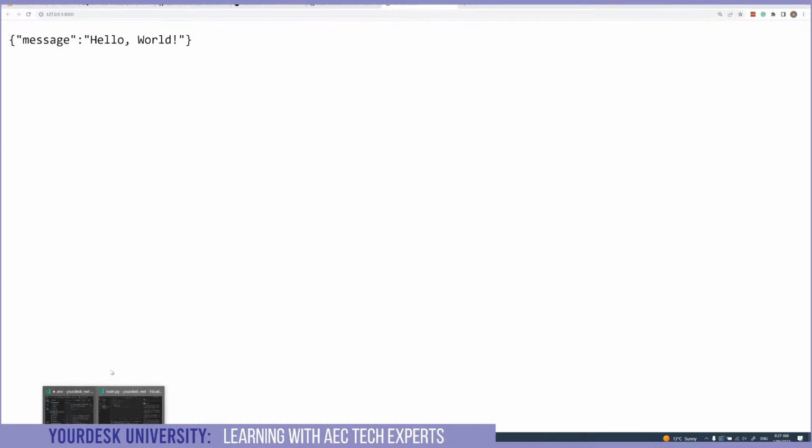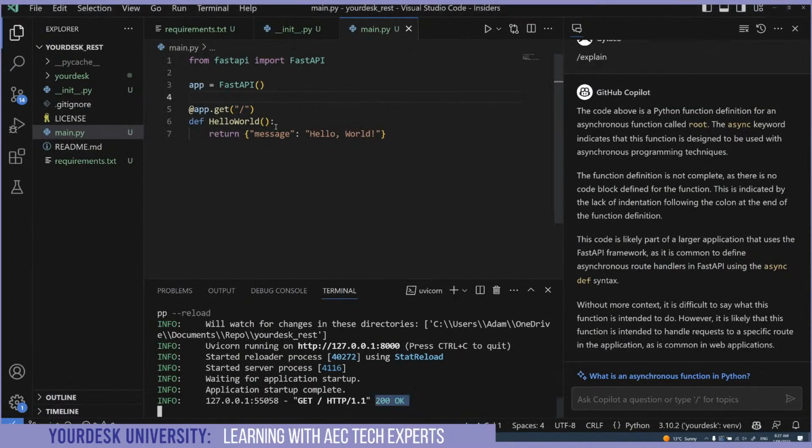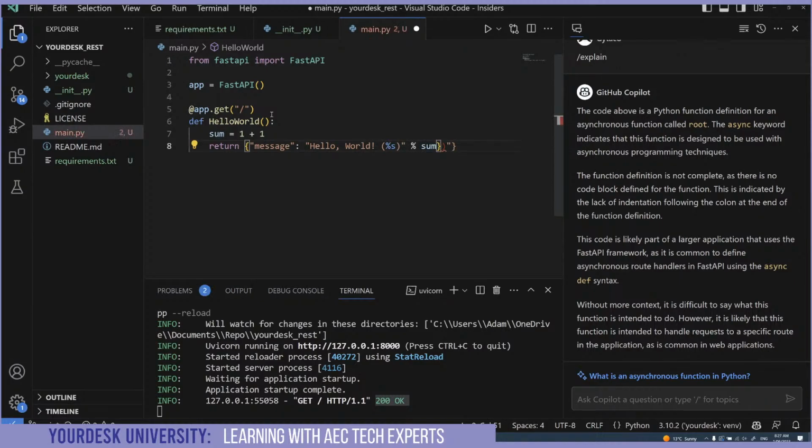Now, one of the really nice things that you can do with hot reloading is the system's still running. So what I'm going to do is I'm just going to do this very terrible summing in here, putting some logic into this thing. I'm going to add a variable to just put that sum in there. And again, notice the IntelliSense kind of figured it out.